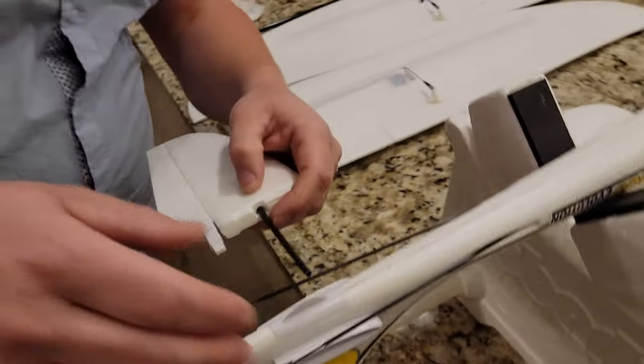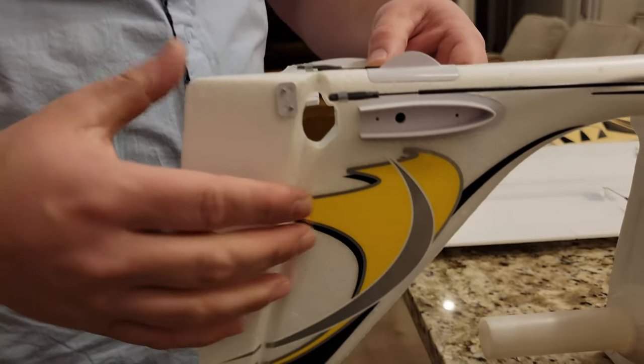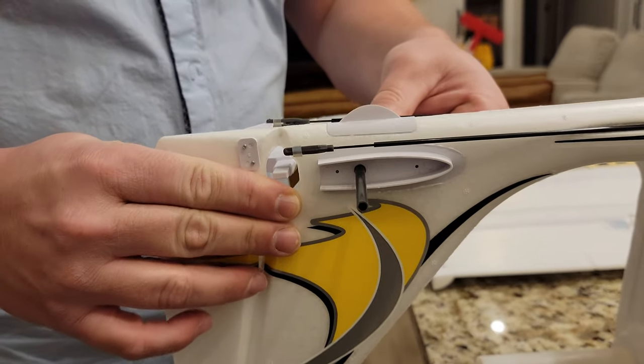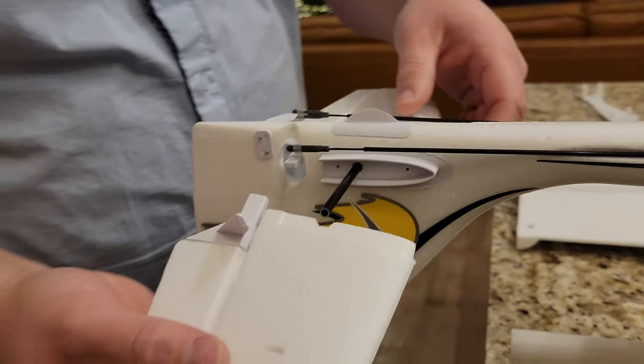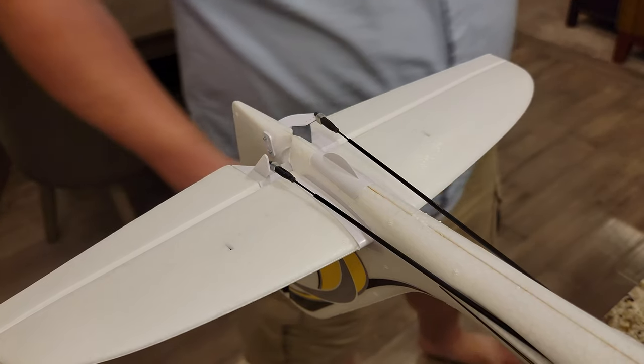So I like to slide that on, but you can actually pass that through. Are you going to show them down here so they can see the hole? Mm-hmm. Okay, it passes through really, really easy, okay? And then just slide it in. It's literally as simple as that.